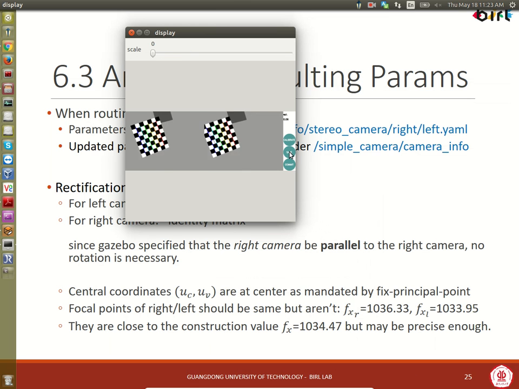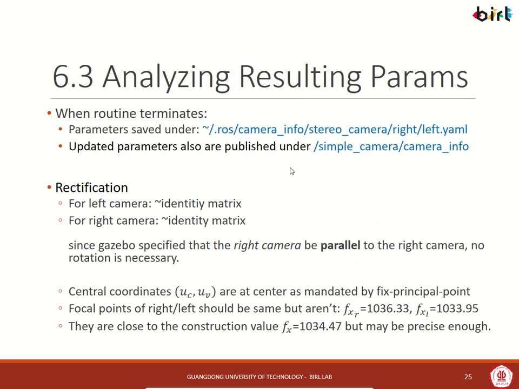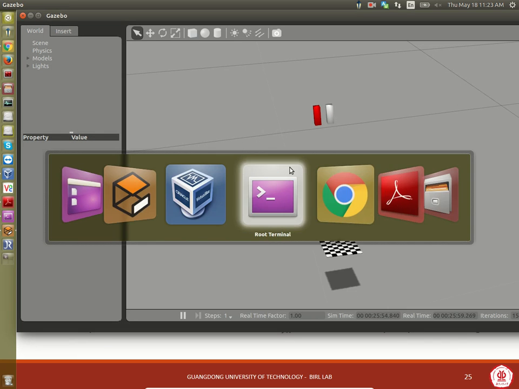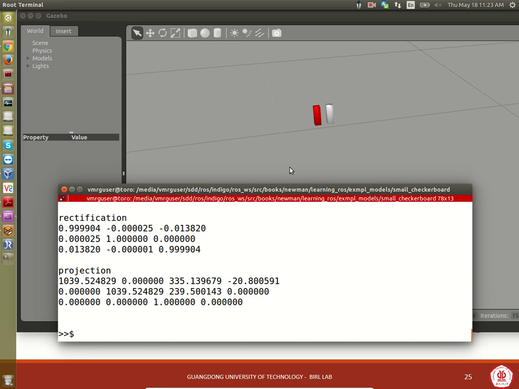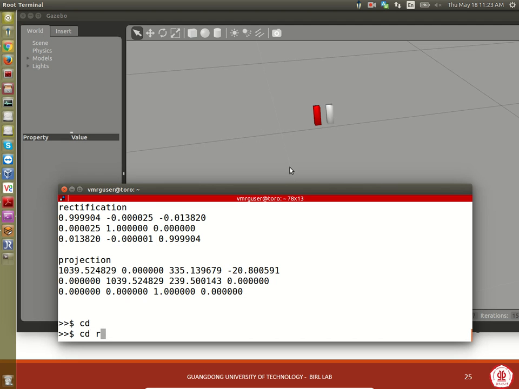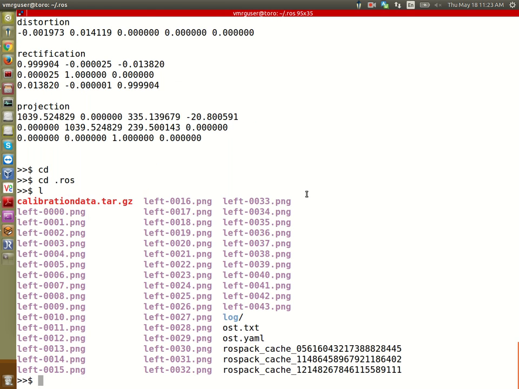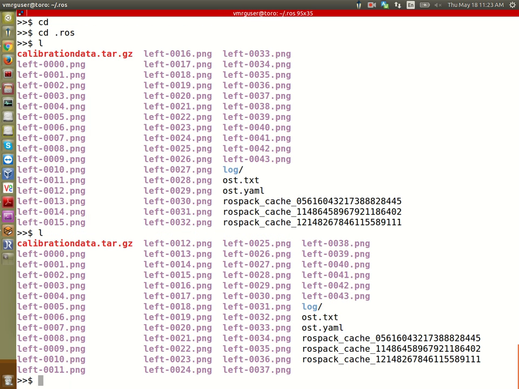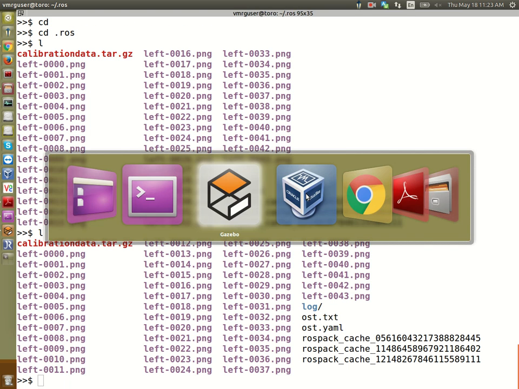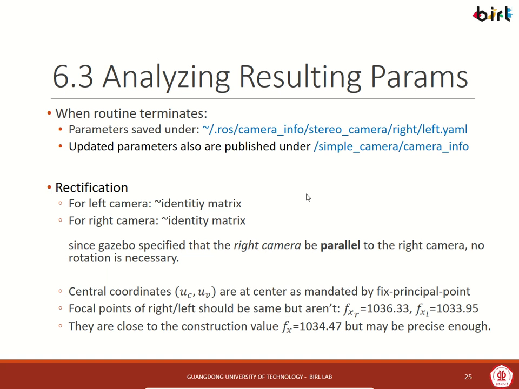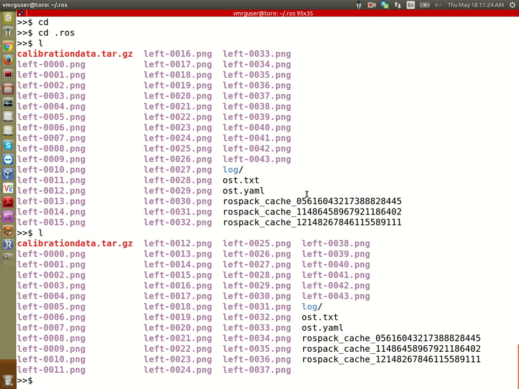Okay, now we can save and commit. No errors this time, so let's go to ROS. See if we can see anything here. No, I don't see it. That part still seems strange.